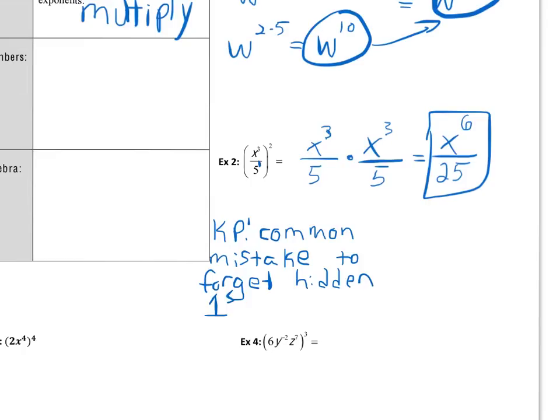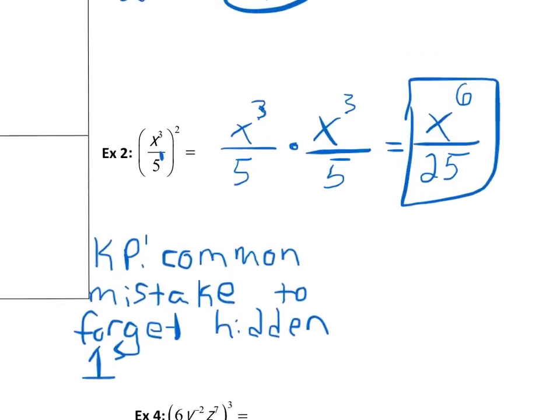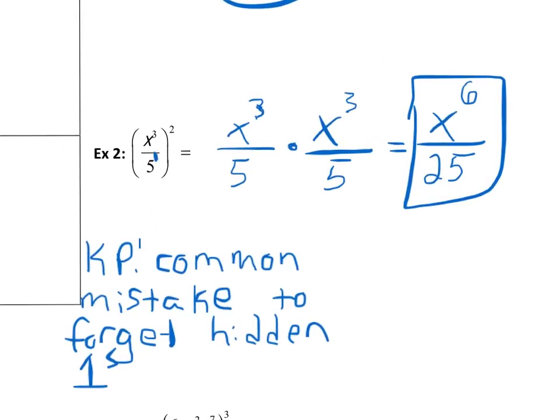Okay, so when we do that, and let me zoom in a little bit. When we do this, we need to distribute this 2 times the 3, and we need to distribute it times this. That power on the outside, you need to distribute to every single exponent and power, including the hidden 1s on the inside. Okay, so I'm going to come down here. You guys should have a little bit more room underneath yours.